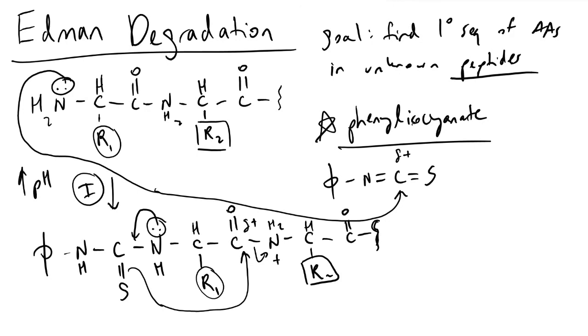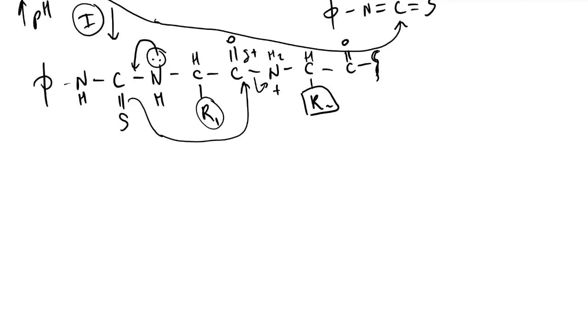What we end up getting from this next reaction is catalyzed by a molecule referred to as trifluoroacetic acid. It has a chemical formula F3C, and that will be bound to, it looks like this. This allows this reaction to happen.